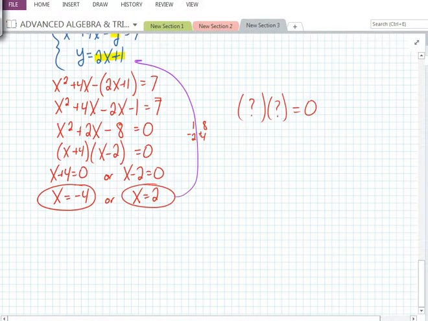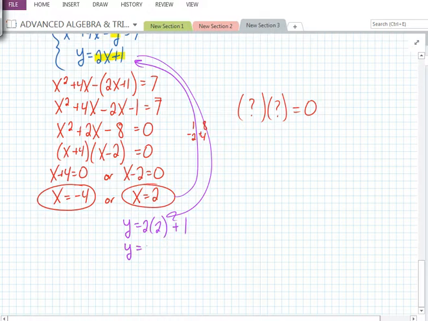So I'm going to plug it in right up here, and that equation is going to yield y is equal to 2 times the quantity plus 1. We insert the value of 2, and that tells us that the corresponding y value must be equal to 5. Hang on to that. Notice I'm keeping my coordinates or my values lined up vertically.